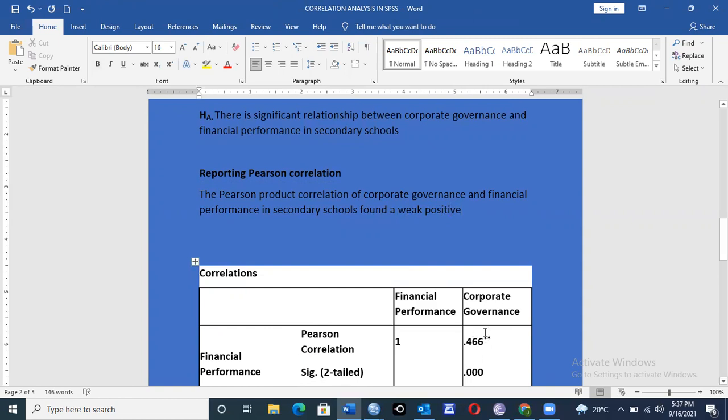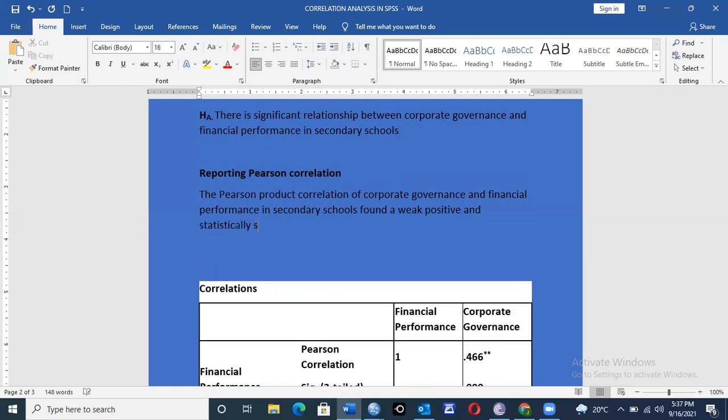It was positive, as you can see, 0.466 is positive. Found a weak, positive and statistically significant relationship.